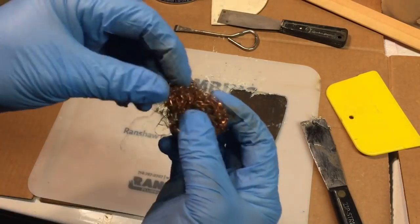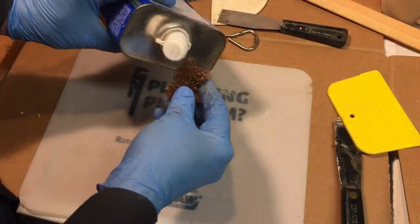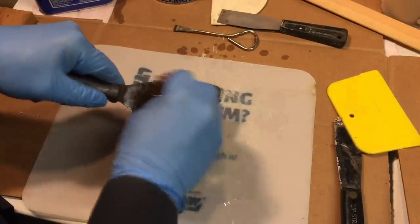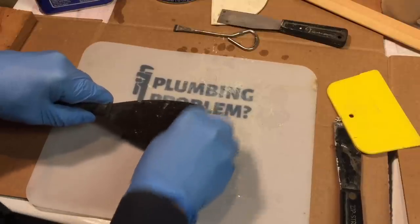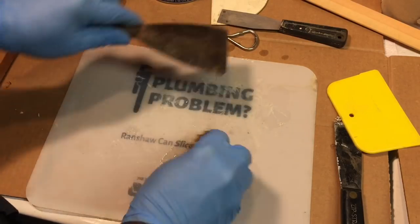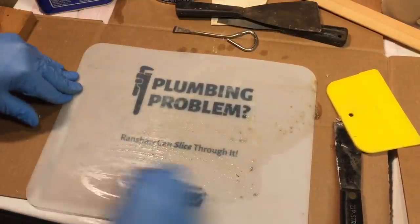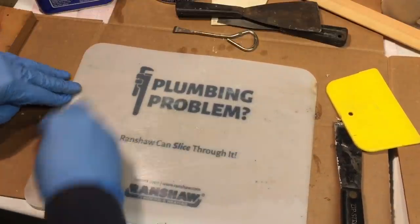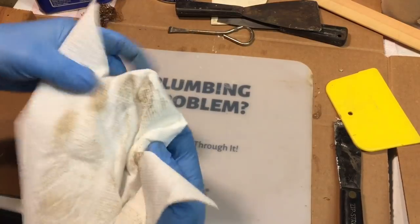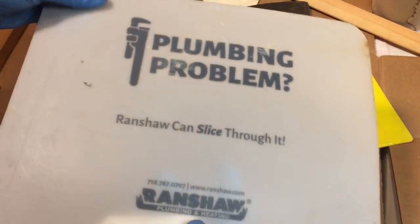What I like to do is dump a little lacquer thinner on here and use a cleaning pad — a Scotch-Brite or similar — and I'll show you how quick it comes off the tool. Use gloves, you don't want lacquer thinner on your skin. Just give it a little rubbing like this — not crazy — and this will soften up the body filler since it didn't totally dry yet. You can see how quickly that works. Clean it up and wipe it off with some paper towel. Just gently go around, don't scrub too hard. If you're going to use a cutting board, make sure it's a smooth one — don't get the one with a pebbled finish. You can reuse it over and over again.